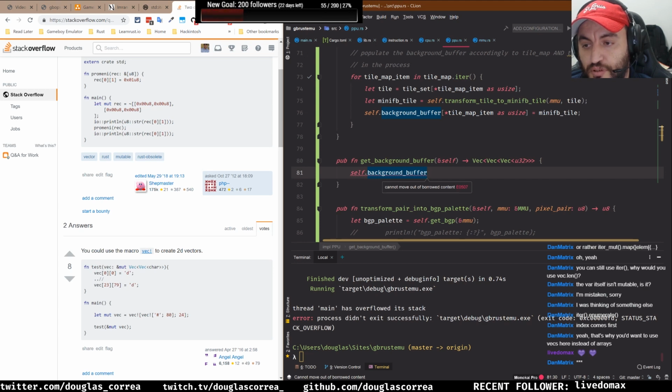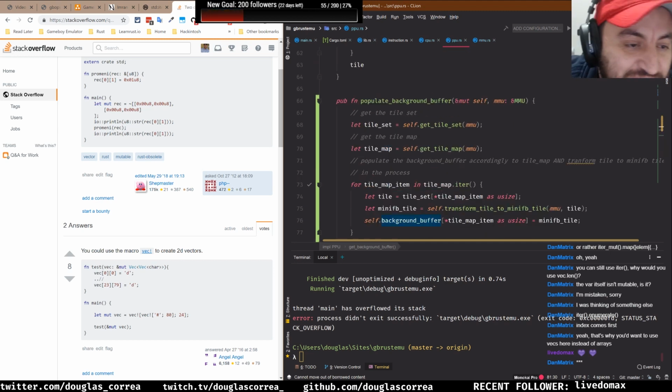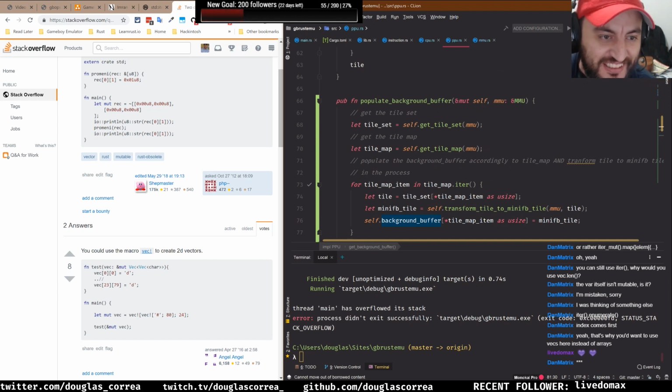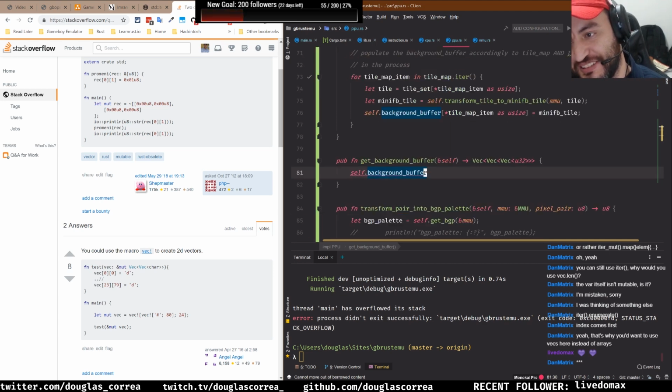Cannot move out of borrowed content. Yeah. Now, I think I was avoiding vectors and using arrays just afraid of the ownership stuff, because now it's that cannot move out of borrowed content.